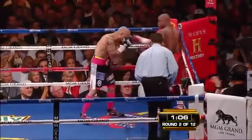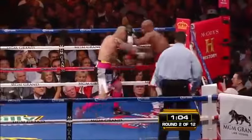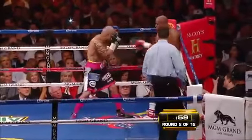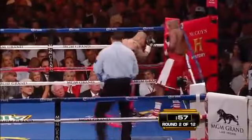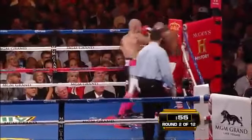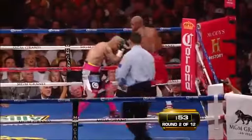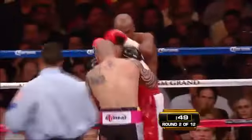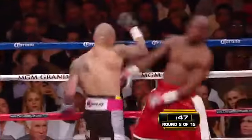Little over a minute to go in the second round of this fight. Floyd crashes the right hand to the left side of the skull, then the uppercut on the inside. This guy, you're right, he rolls the shoulders. He gets loads of shots off the ropes, and he's choosing to mix with Cotto. Now finally he comes off the ropes. But again, Floyd with pinpoint accuracy.